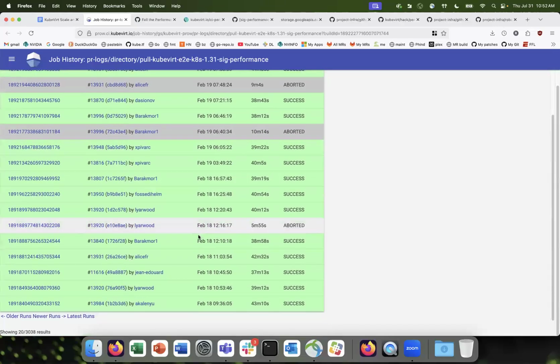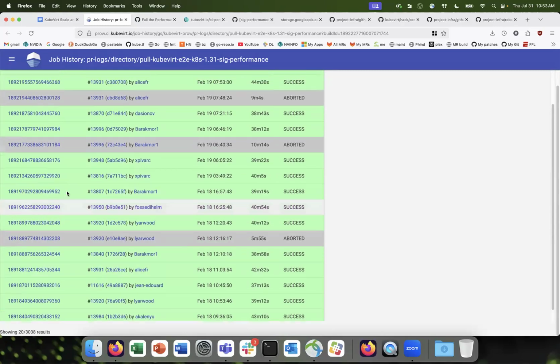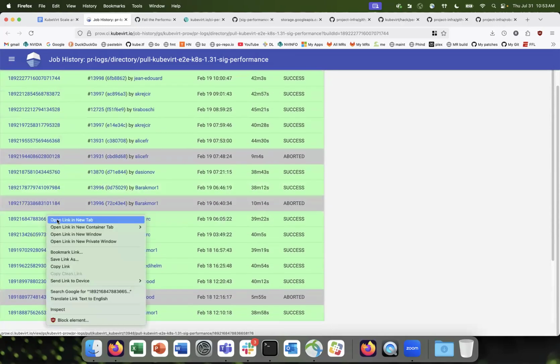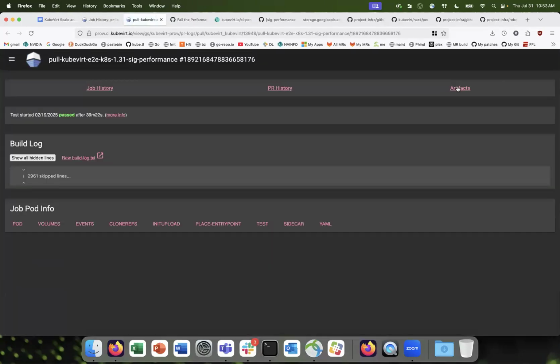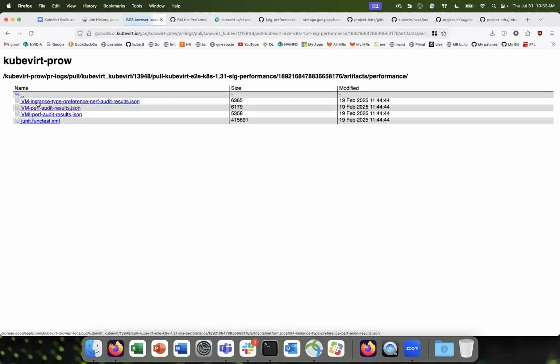So these are all the successful ones. We were definitely seeing them because it had to do with resources. So these are all showing the missing number of VMs or however you want to call it, and they're passing, right? We can go in here and say here, here, here.